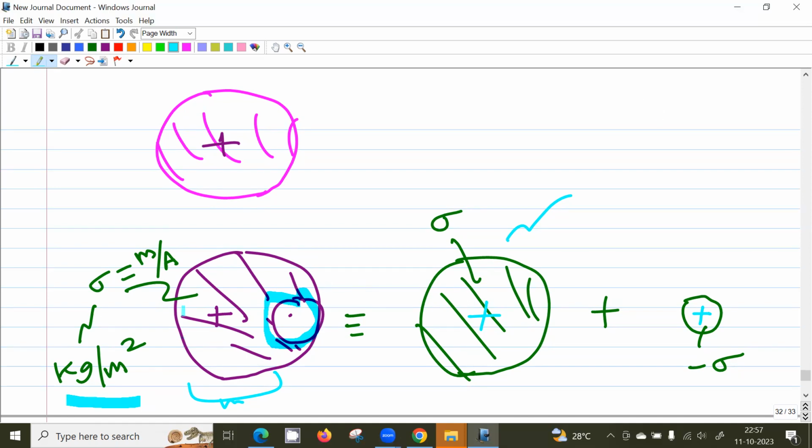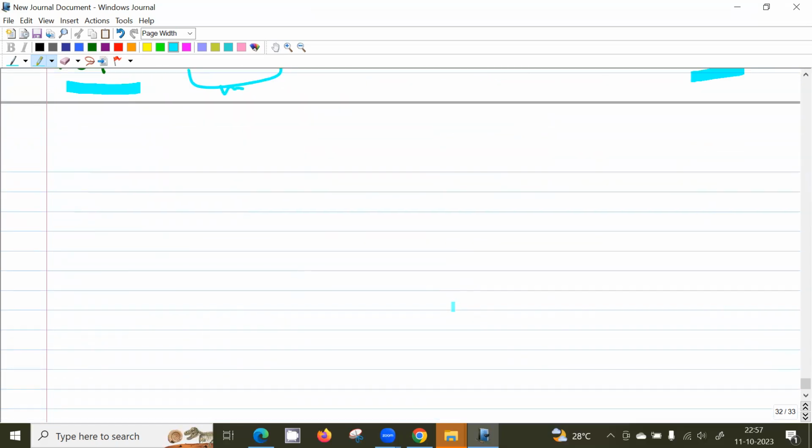Okay, so this disk with a hole, I can think it's made up of a solid disk without the hole with same sigma, plus a small disk with negative mass. So if you place this disk here, that will create me a hole, because plus sigma and minus sigma will cancel at this point. So this concept is clear. Just accept it. We'll see why it is. Yes, sir. Okay, so now let me use it.